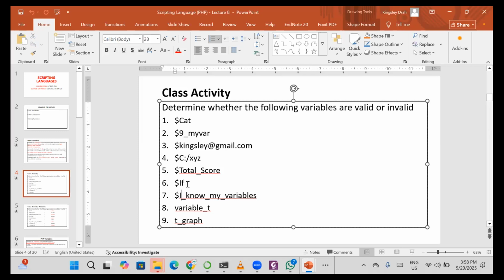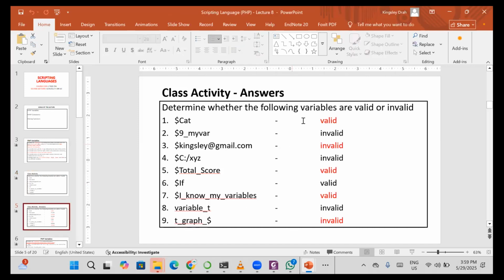And I said, are you sure? Someone is saying invalid. 7, Valid. 8, Invalid. 9, Invalid. All right, so these are the answers. If you're able to get them correct, then you have the right sense.